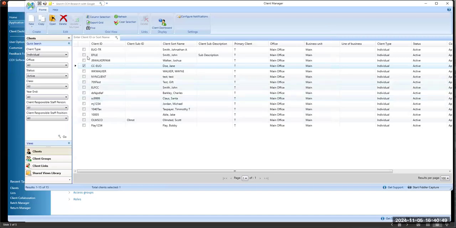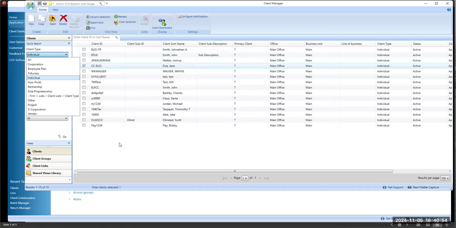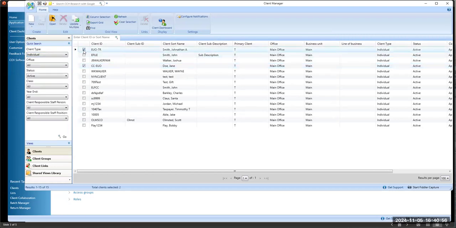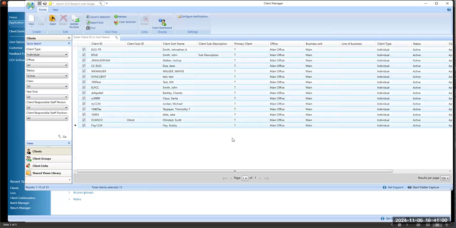But it's much more efficient if we filter by individual or whichever type of system we're working with. And then if you click one of these, you can hold shift and click all the way to the bottom and select multiple clients all at once. In fact, you can even do that for multiple pages if you have multiple pages worth of clients. But what I'm going to do then is with all of those selected, I'm going to click update multiple and say all selected.